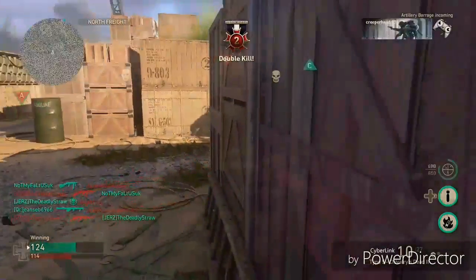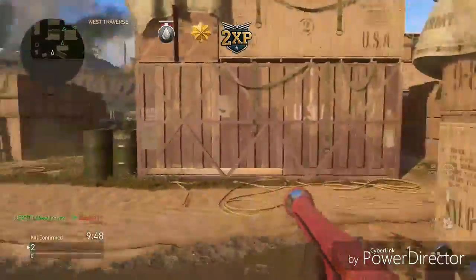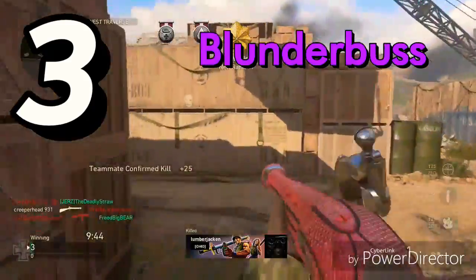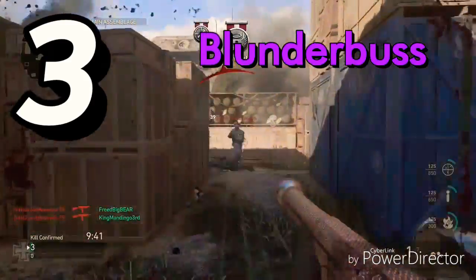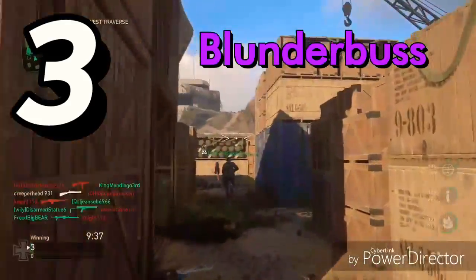But moving on, guys, to the number 3 spot, this is going to be the Blunderbuss Shotgun. Now, the Blunderbuss is a very fun weapon to use, but it's not very effective. I mean, for a shotgun, it's very good. It's actually really good if you're just using it as a shotgun.